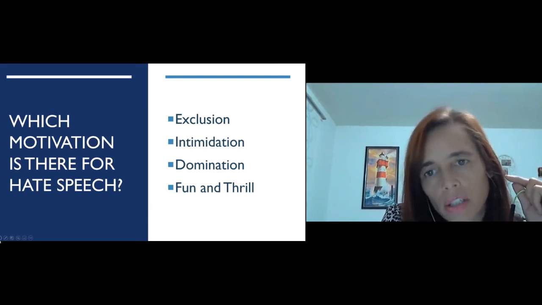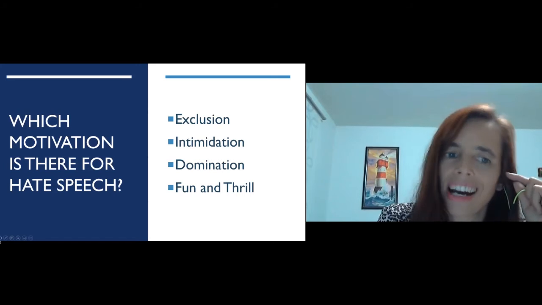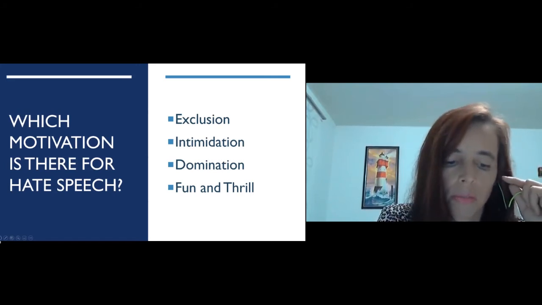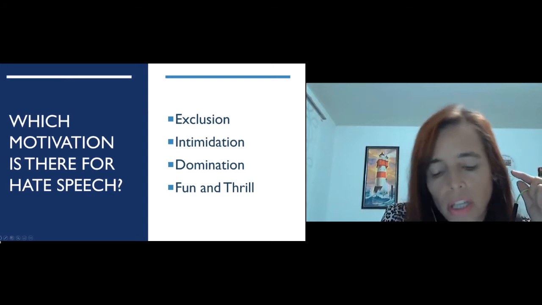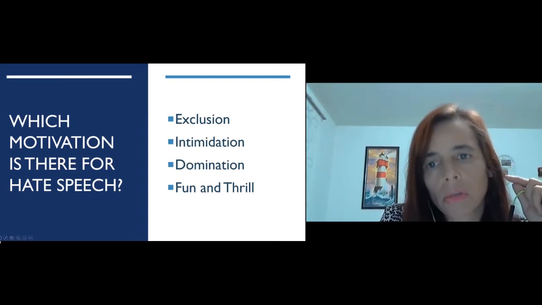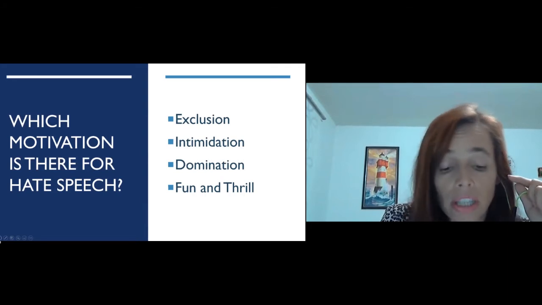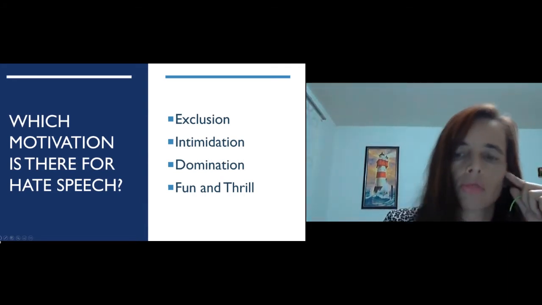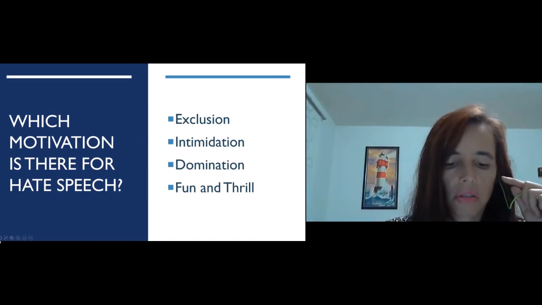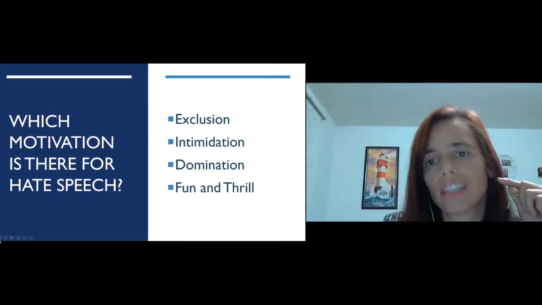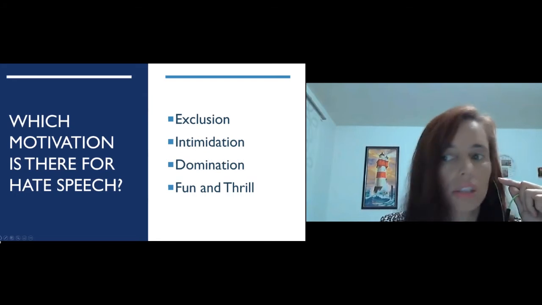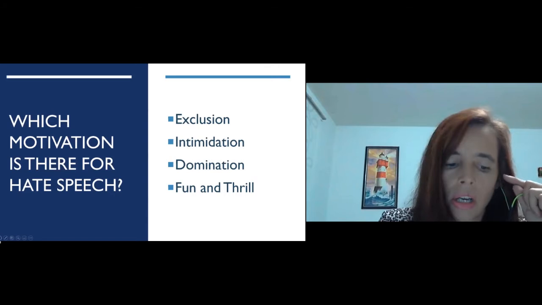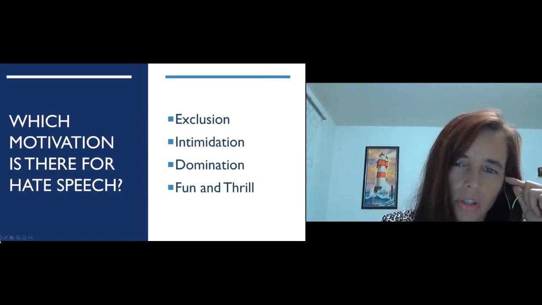So if you have a look at the literature, there are basically four kinds of motivation. First, you want to exclude people or a group of people, from playing in general, from a team, whatever. Then there's intimidation. Then the aims of your own group, the group you feel you belong to, are stressed as the good ones, and the others are blamed for being different, for doing something not as well. And quite similar is domination.